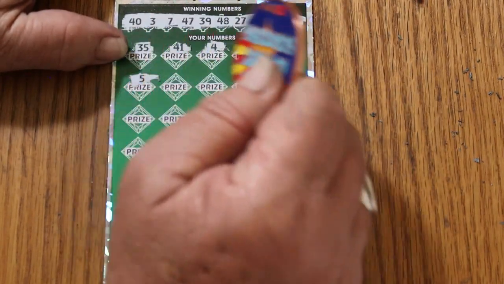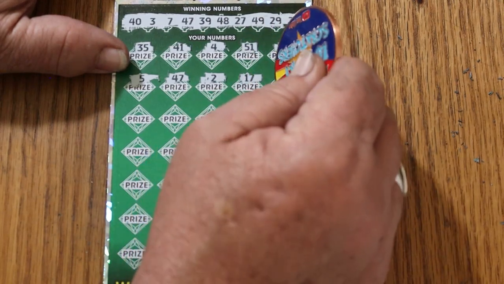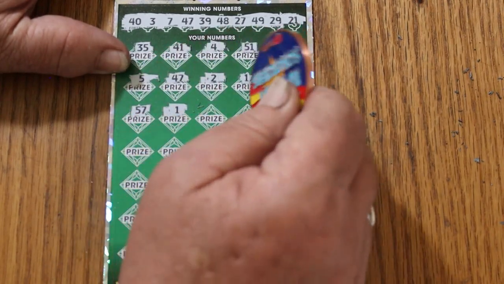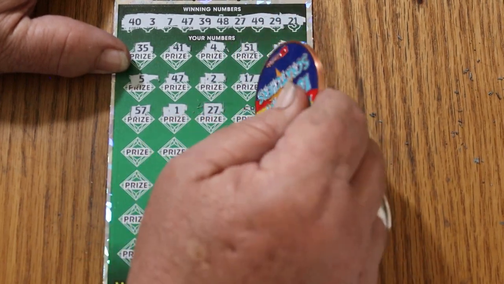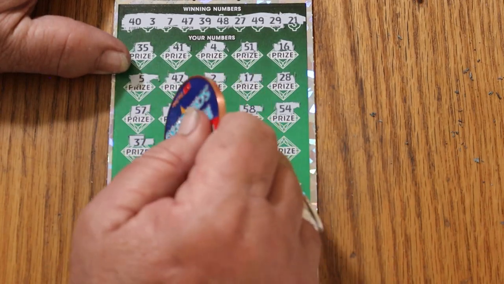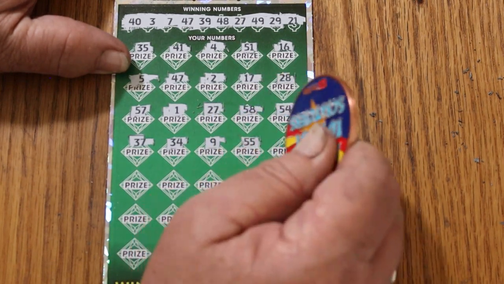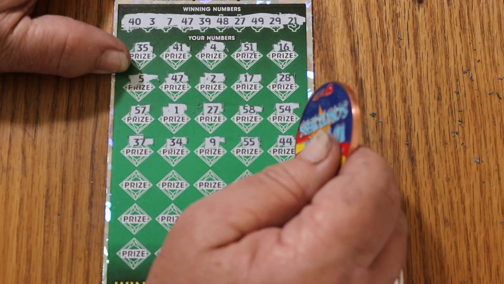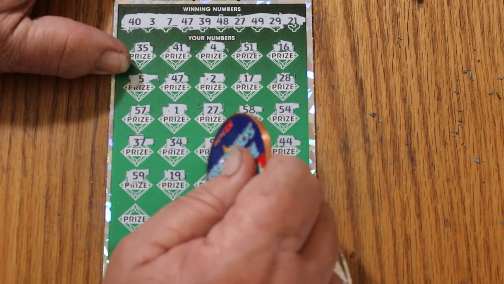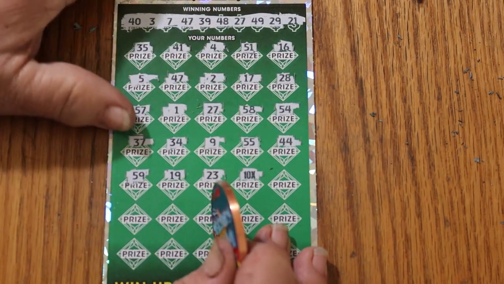16, number 5, 47, number 2, 17, 28, 57, number 1, 27, and we have a match. 58, 54, nope, 37, 34, number 9, double nickels, 55, 44 club, nope, 59, 19, 23, a 10 times, excellent, first multiplier of the session.